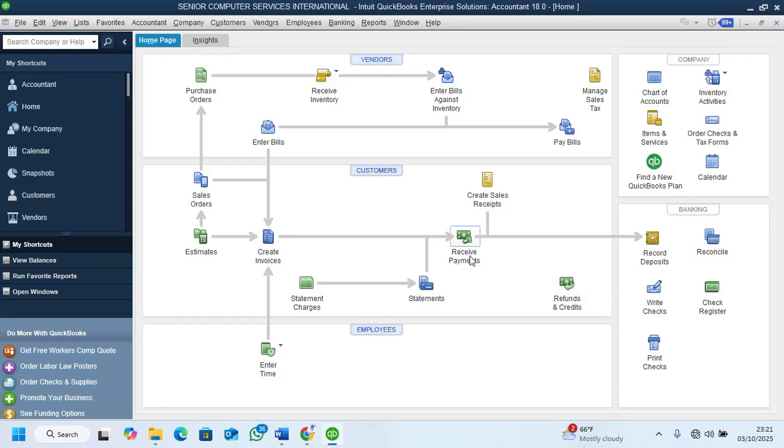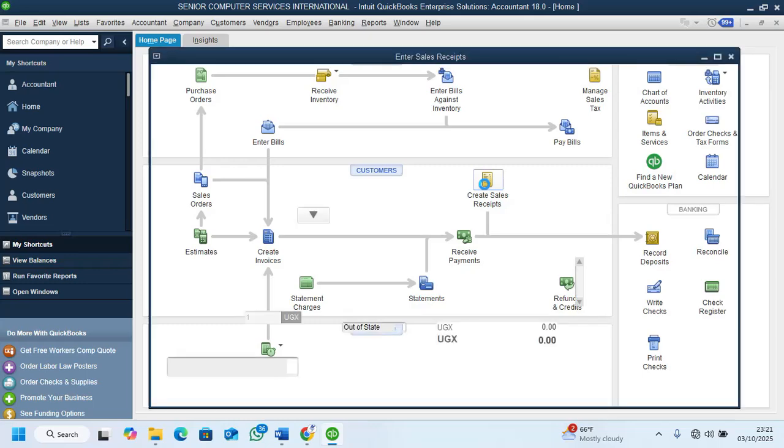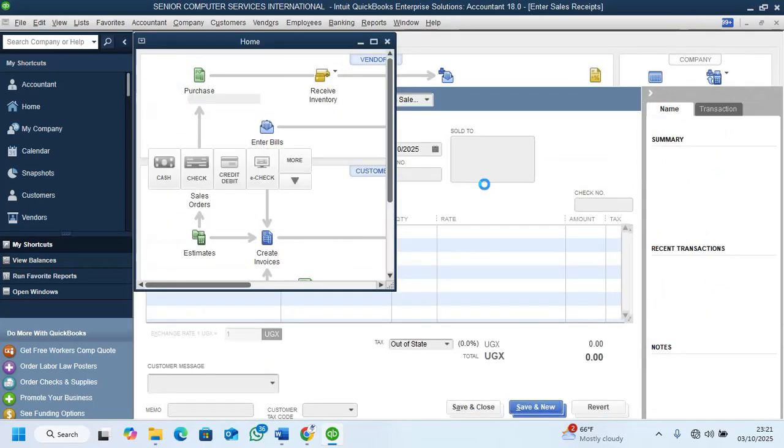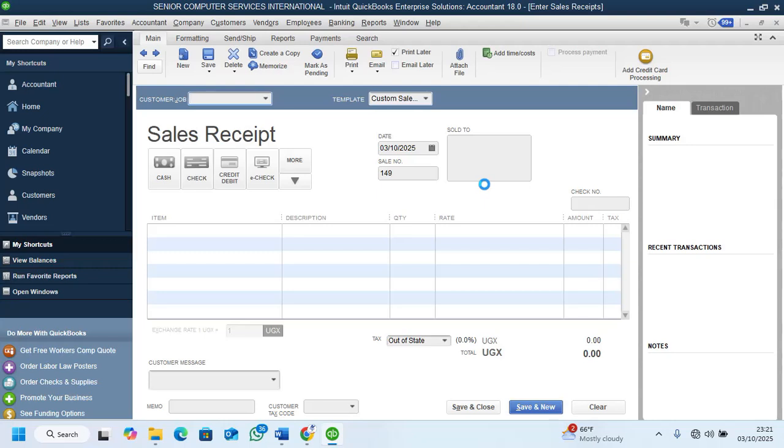Being that they are entered before, you come here and create sales receipts. Now here you are making a sales receipt, giving a receipt to a customer, or you put in a record. You click here, and it brings up this window.